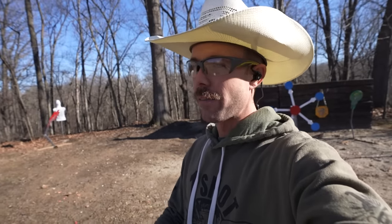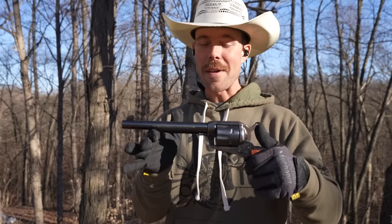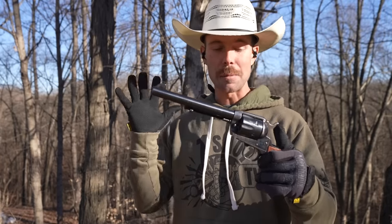Make no mistake, these old ball rounds are still very effective. It's just not a hollow point, so it's not gonna expand and stay in the target like the 357 did. But I don't think he's gonna go on to bother anybody else. All right, guys, that is the 45 Long Colt. Hope you all enjoyed the video. This thing is an absolute beast. I'm definitely a fan, and clearly it passed the self-defense test with flying colors. Not much else to say.